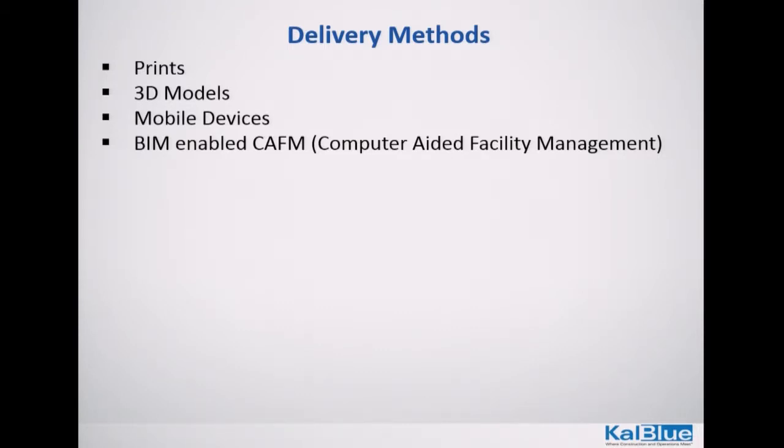Say that serial number, this piece of equipment just got swapped out. This is the new serial number. I can do that right off of an FM Systems dashboard. I don't have to be a Revit expert, okay? So that information, again, is very important. And being able to use that in the field, any maintenance personnel that you have, being able to have access to that is very beneficial for them.